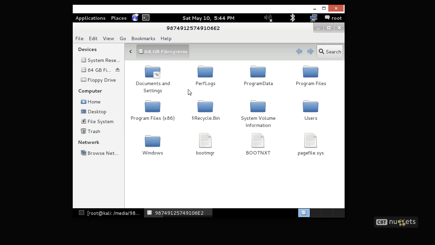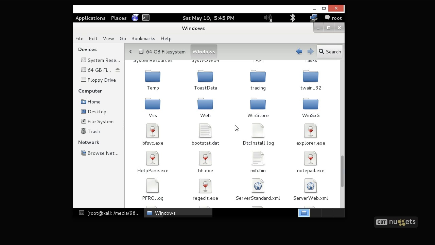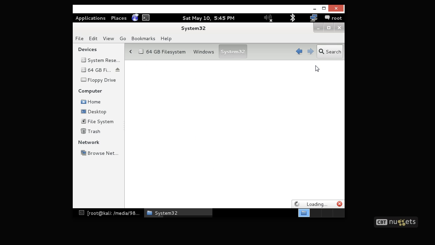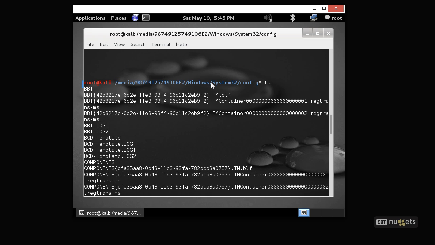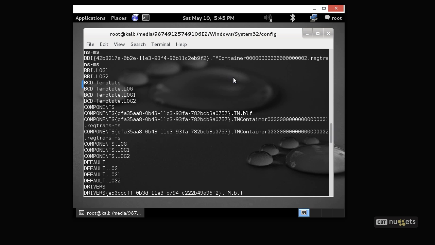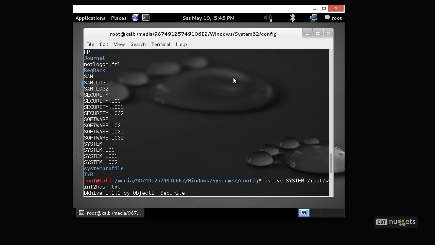And I have mounted the Windows file system here. So you can see I've got a Windows directory, and it's very clearly a Windows operating system. There's a System32 in here somewhere, which is something that we'll need here. So I could go into System32, and then there's config and so on. But I've already done that through the command line here. So you can see here, I've already mounted to that media, and it gives it kind of a unique identifier here, Windows System32 config. And if I do a directory or an ls here, we can see a lot of different files related to the SAM. In fact, there's the SAM file there.